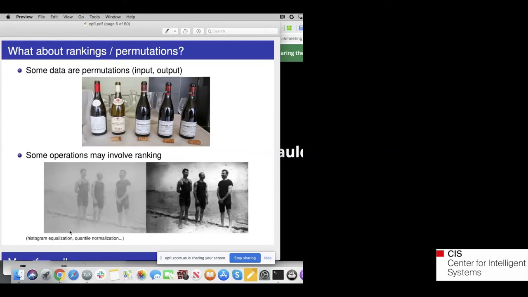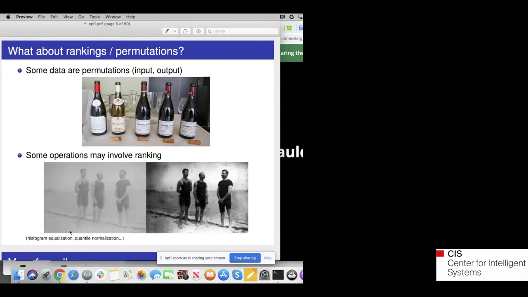And so these data are rankings or permutations. These are similar words for the same thing. So what I mean by ranking is typically when we have some data which describe some preferences as an ordered list. For example, if you do wine tasting, you may taste 5 wines and ask someone, can you rank the wines from the one you prefer to the one you dislike most? And so the output of that person would not be a vector, it would be an ordering of the 5 bottles of wine.